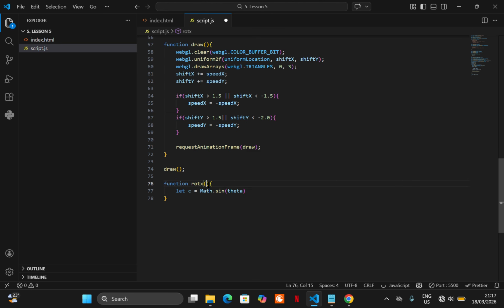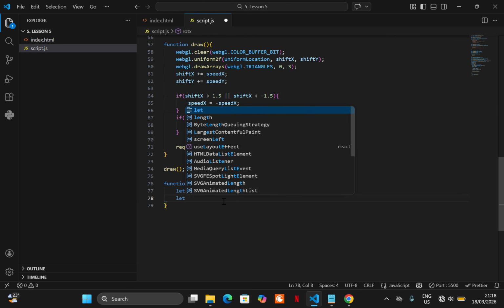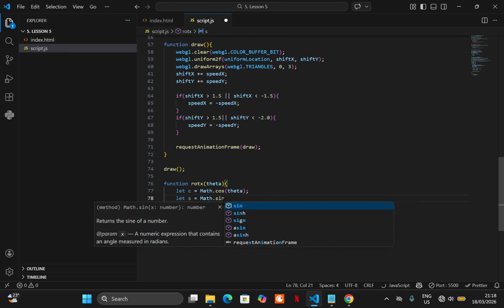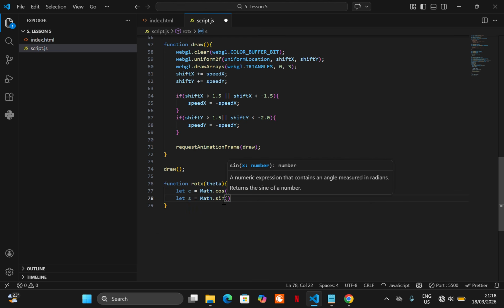So I forgot to also write here, we're taking a parameter called theta being the angle, right? Yes, cool. And then I'm gonna let s be equal to Math.sin, right? And then I'm gonna take in a parameter called theta as well. And then after that I'm gonna return our matrix.